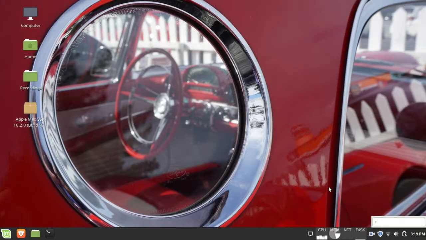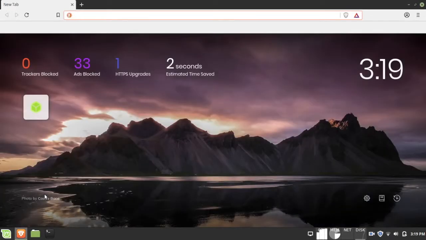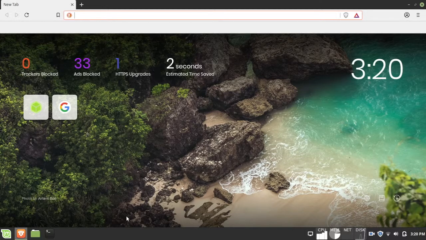In this episode, I'm going to be showing you 10 very useful Linux apps that you'll actually use. So the first one is Brave Browser. This is a very useful web browser that I use as my main web browser on my Mac, my PC, and on Linux. Now this web browser is very useful because it has a bunch of very cool features, like this awesome start screen that has a different photo every time you reload the page.